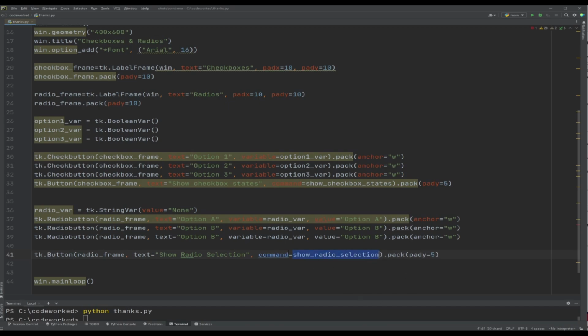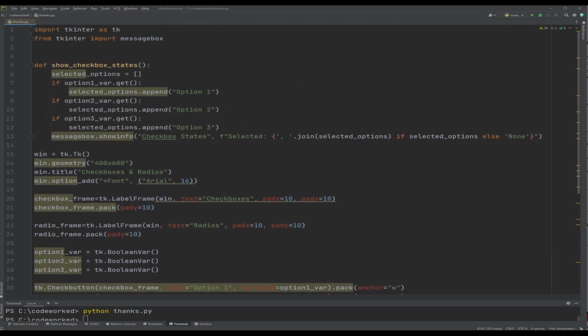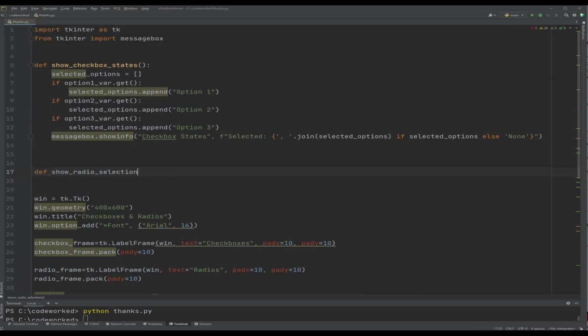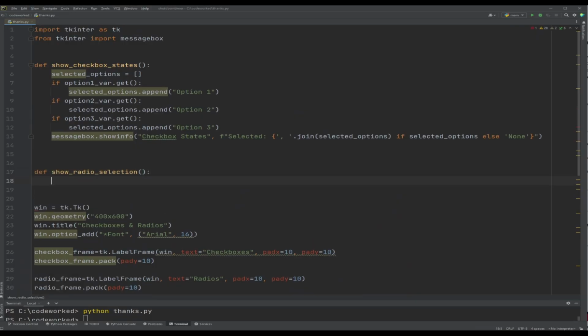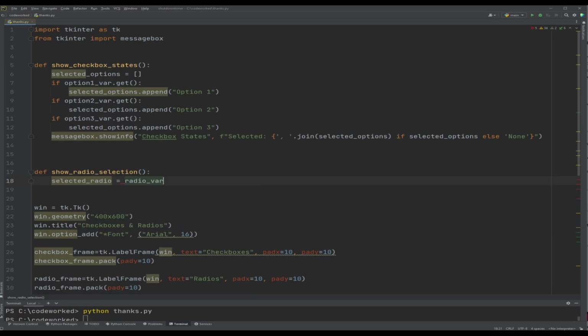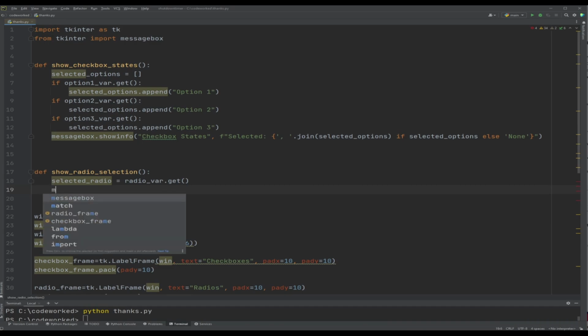Fine. Now let's create this show radio selection function here. Selected radio var dot get, and here we will simply throw a message box.